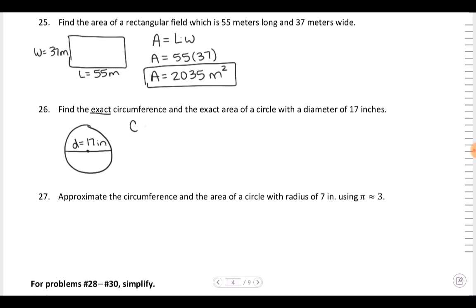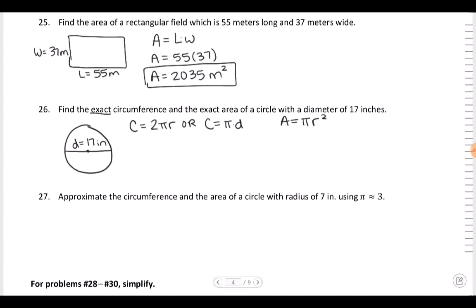So for the circumference, this is going to be 2 pi r, or we had the formula of pi times the diameter. Now for the area of a circle, that's going to be your pi r squared. And you'll know that it's the r squared, the one that has a square in it, because we know that area is square units. That's where you get the square units from if you have r squared. So that might help you remember the formulas there.